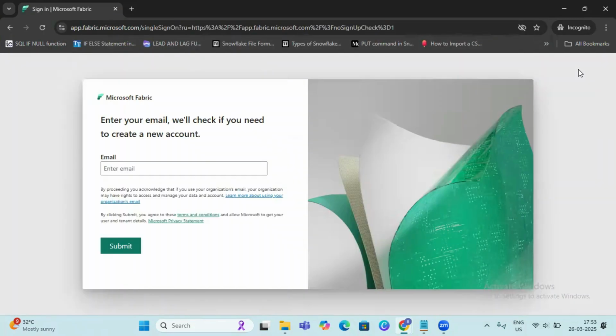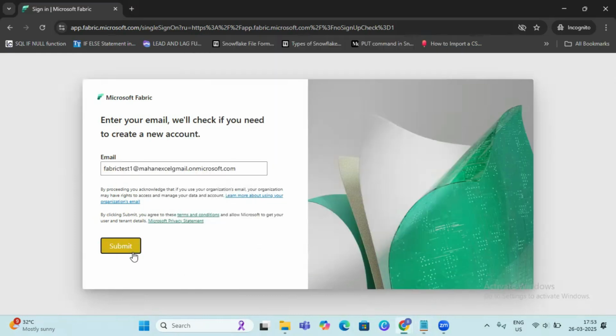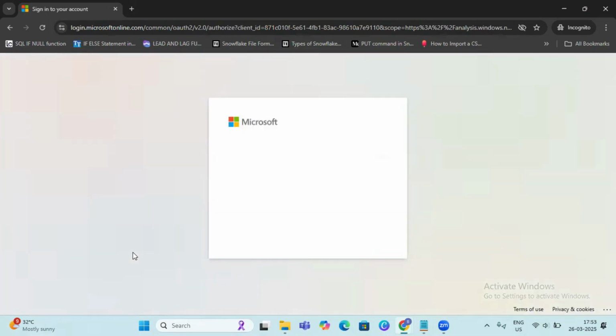This will take you to this page where you can register your user for a free trial of the Fabric capacity. So I'll enter the mail ID which I have created using my Azure account, copy and paste it, and submit it here.